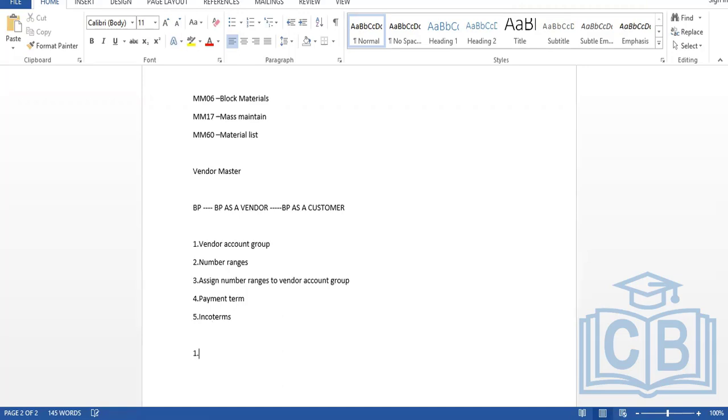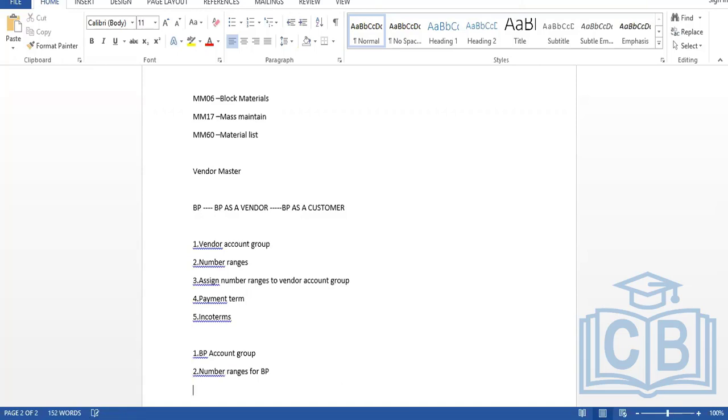And what are the BP configurations? Similarly, we will create a BP account group. Next, we will maintain the number ranges, number ranges we will define.